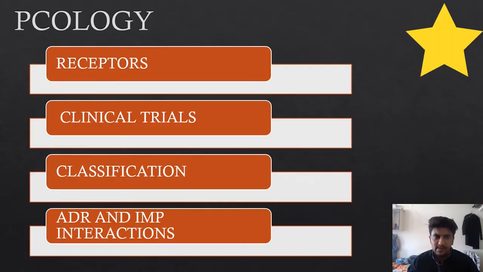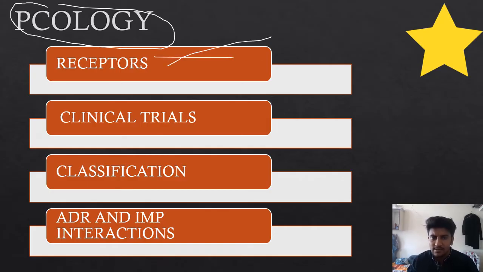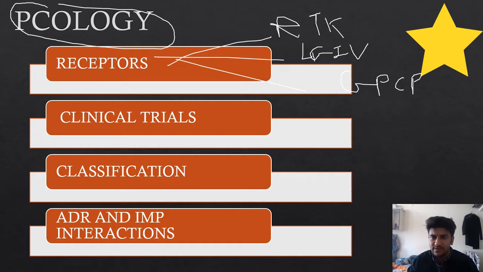Now let's speak according to the department. So pharmacology: receptors, ligand gated, GPCR, RTK (receptor tyrosine kinase), voltage gated, ion gated, right? And GPCR. So you should know which receptor falls under which category. Some information like JAK-STAT is related to RTK. Ligand gated may have 5-HT3 receptors, right? Nicotinic, and GPCR may have GABA B receptors, all serotonin receptors except 5-HT3, muscarinic receptors, all those things.